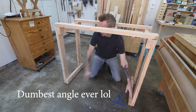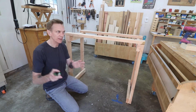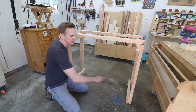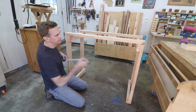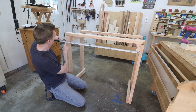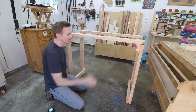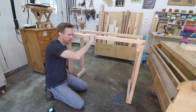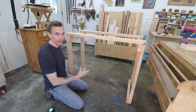Now I can cut out that lower cross brace. It's gonna go down here. And the reason why I didn't want to cut that at the beginning is because I'm not sure exactly what that dimension is. What I need to do is measure this distance from this to here and cut it at that size. And then what I can do is when I attach it, you know, I can just pull these legs in or push them out so that I get a good fit.